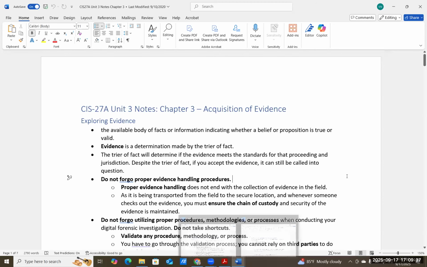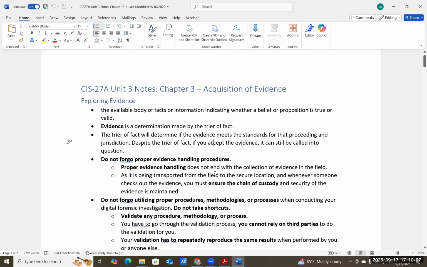So in the first part, it talks about evidence, right? Evidence is really facts that you're obtaining, and sometimes they call that artifacts. So that could be your data, right? It could be an email. It could be network traffic information. And today we're going to look at that and malware. So what you want is to find the fact, so that it would be correlated to what your case might be.